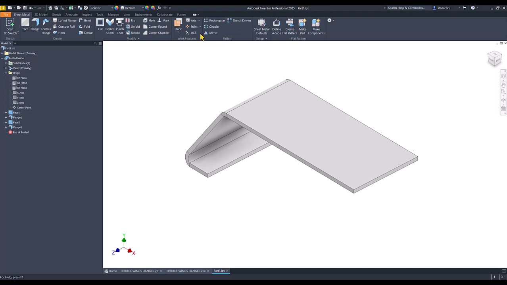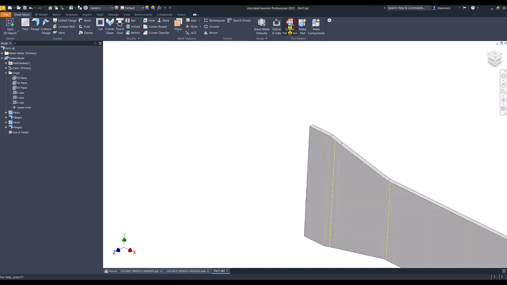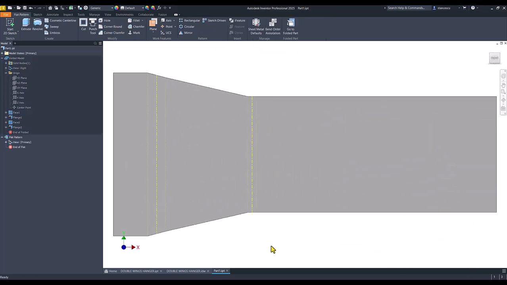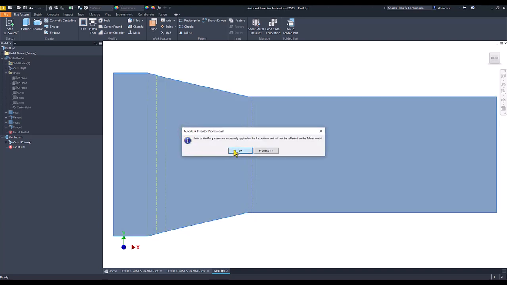Good. We can apply create flat pattern, and normally we should create a sketch on this face. And we cannot do this. You read, edits to the flat pattern are exclusively applied to the flat pattern and will not be reflected in the folded model.